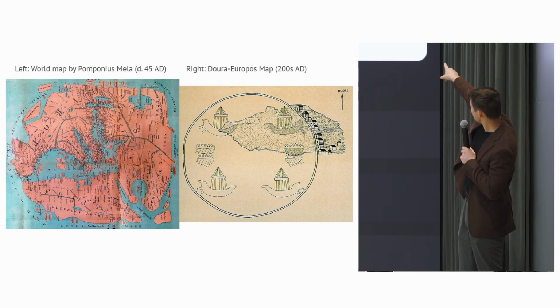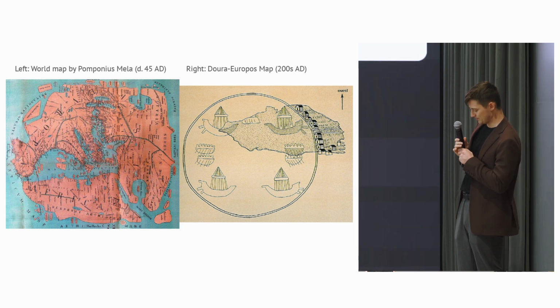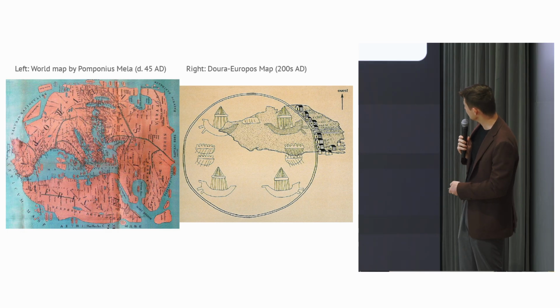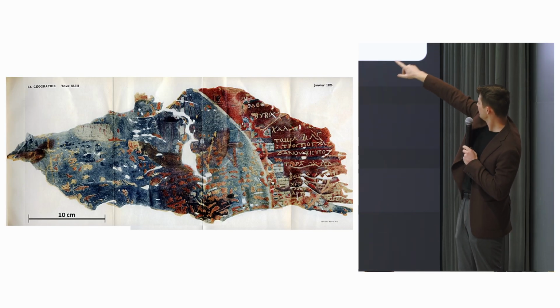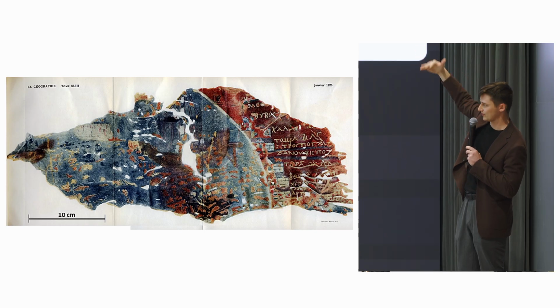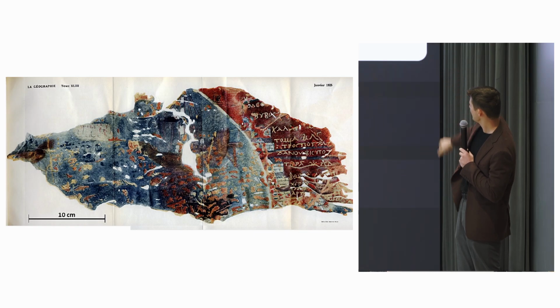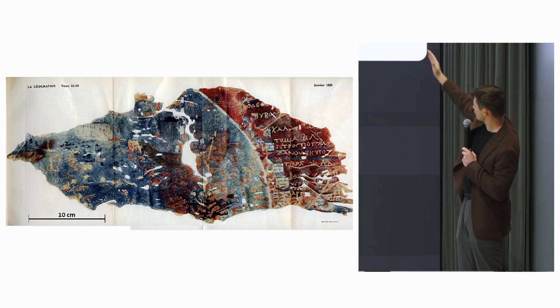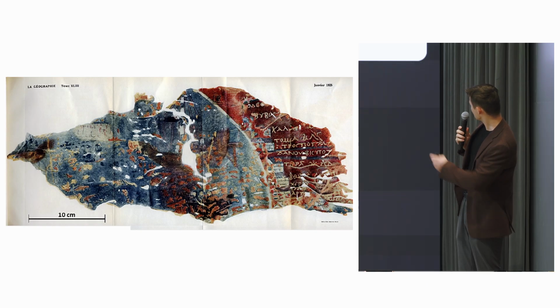I had this example before. There's no way to tell what this is just looking at the map here on the right. But actually, and it's quite beautiful, this is a fragment of a shield, or actually a leather cover that goes onto a shield. And the blue area does represent water. You can see a boat there. And the brown area represents land. And there's a circular pattern, kind of like a ring line, with cities dotting the edge of that line.